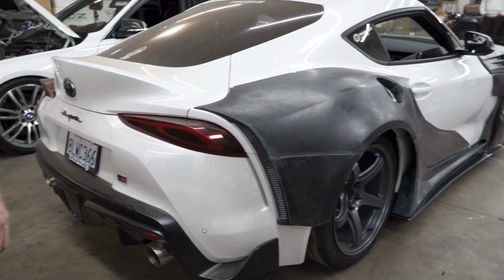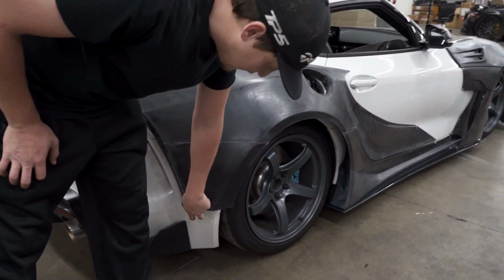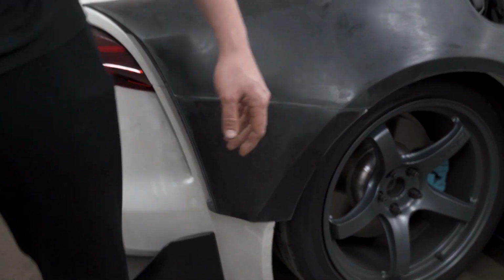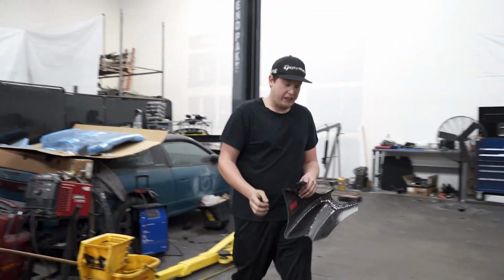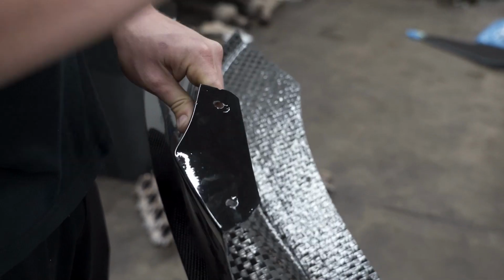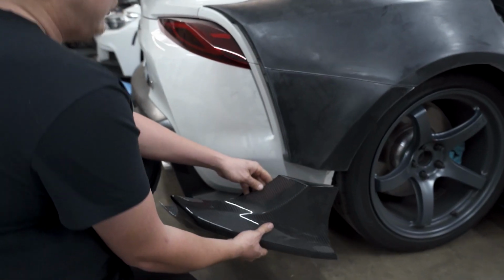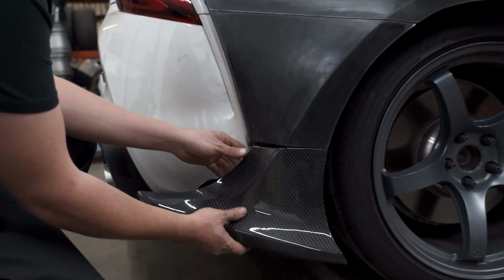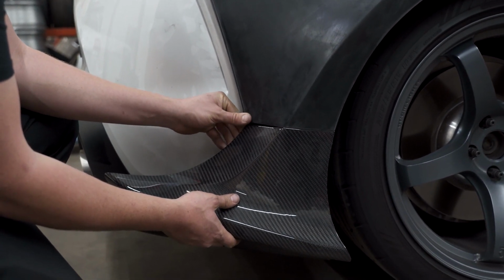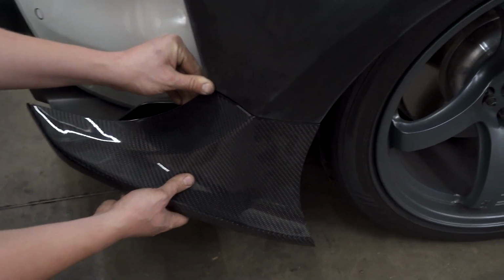There's a couple more pieces that need to go on along with the diffuser. And the diffuser actually mates up to the flare, which is awesome. It has a carbon piece. So again, you can see everything bolts in place, and it helps with the fitment of the actual car itself, or the wide body kit itself. So when we're done here, this is gonna be mated right here. So wide. Yeah. And it's just another piece to the diffuser.